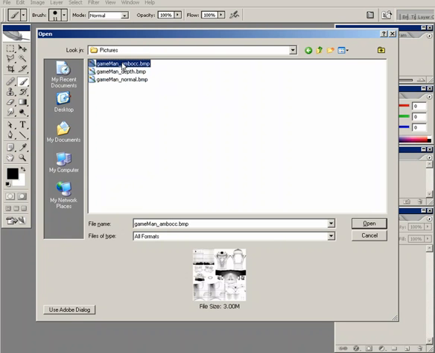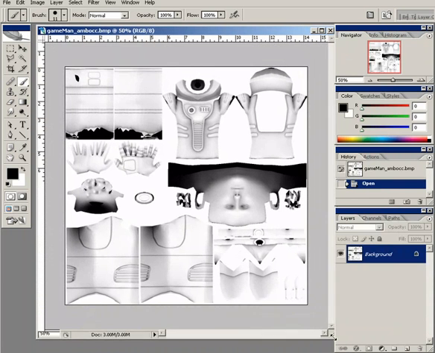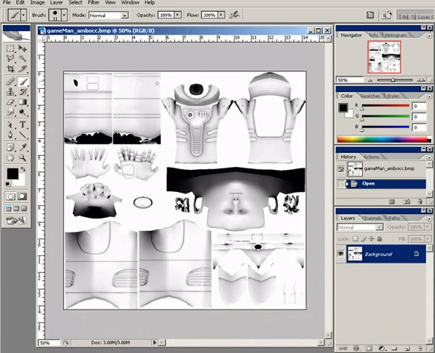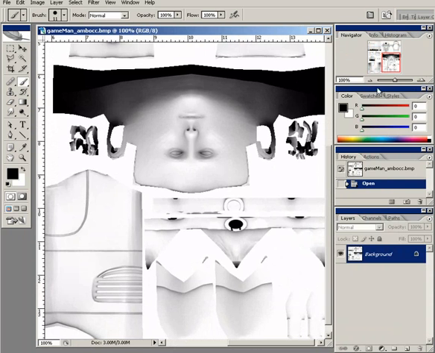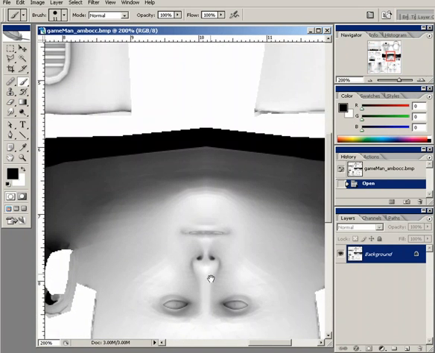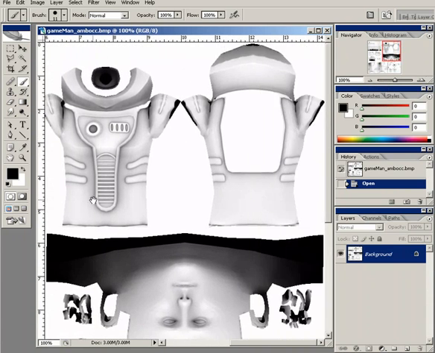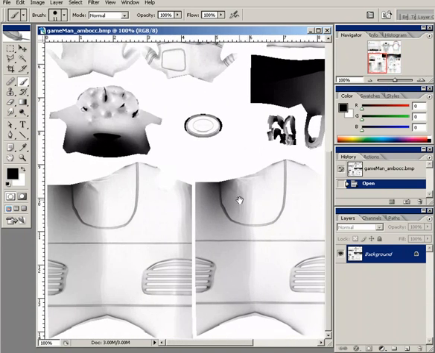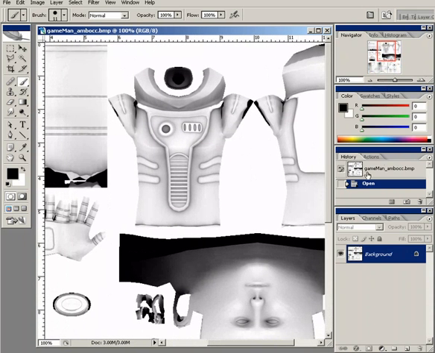I'm going to go ahead and open up the ambient occlusion map. The reason I like to start with this is because it already has a lot of the shadowing information on it. So this gives us a great starting point for painting just a few base color textures on here, but having that shadowing information carried over and represented really nicely in the final color map.